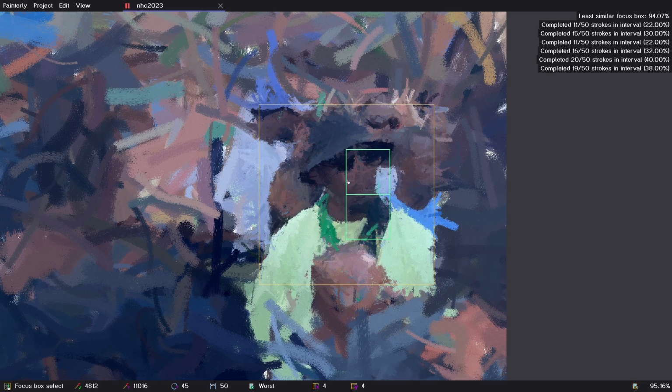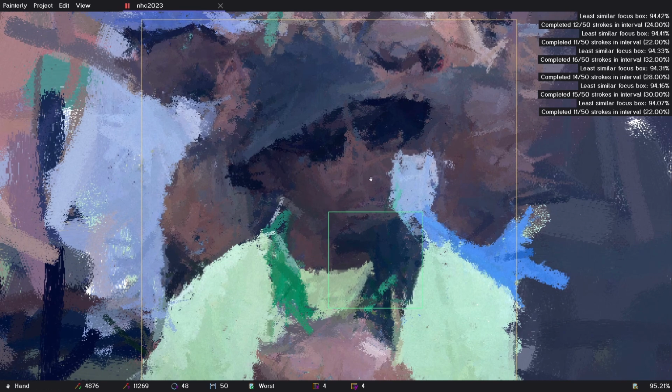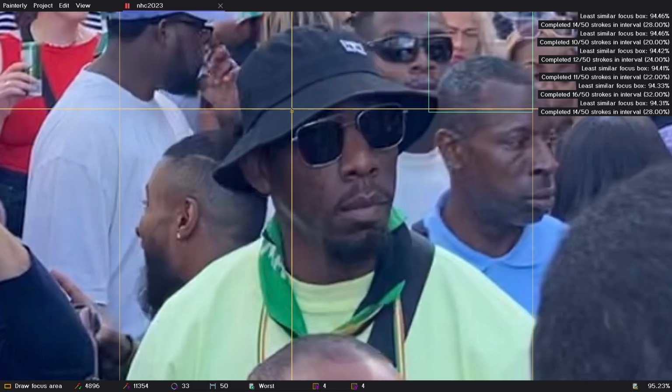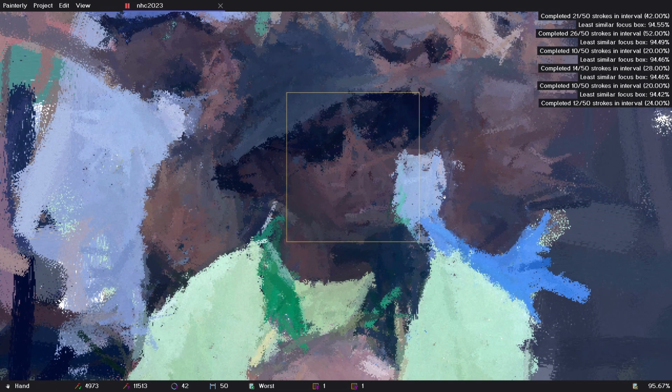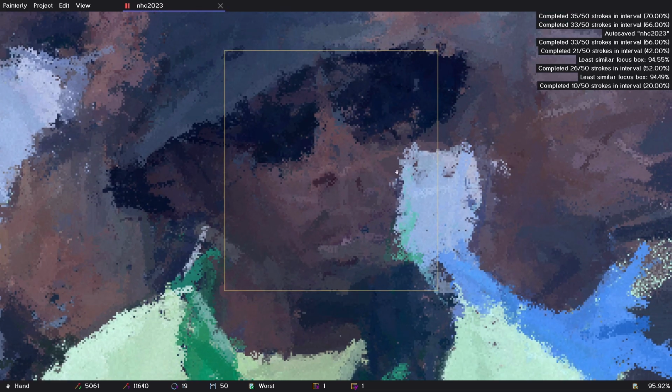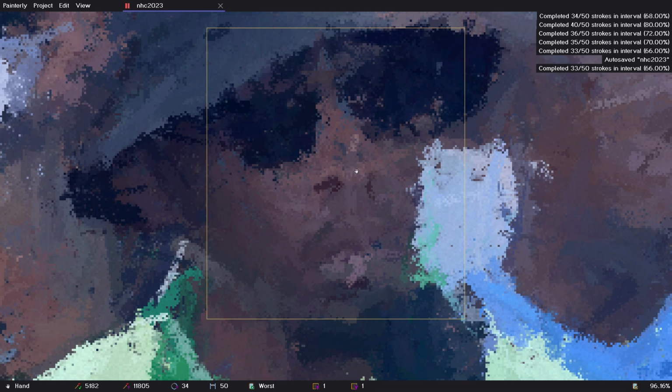Now we can see that the guy's already taking shape. Maybe we can hone in on his face in particular. And I feel like once you get to this sort of scale or this resolution, it starts to feel a bit like magic, right?